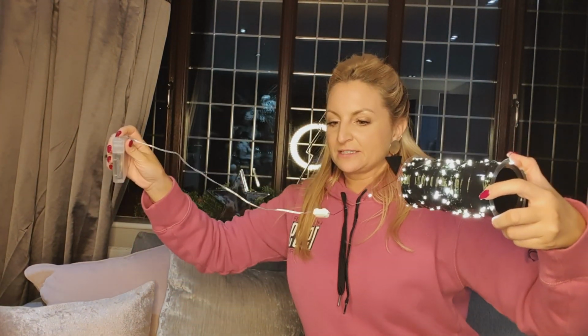So we've put the batteries in, and we're actually going to place these on the garland.